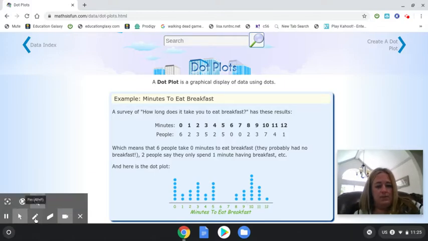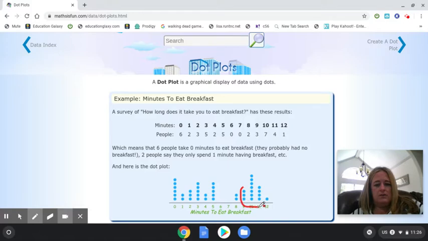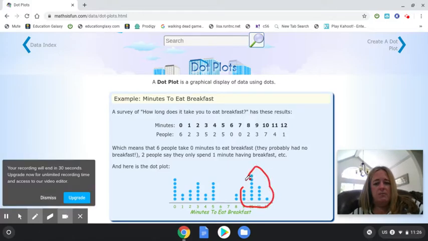So I just noticed this tool right here. I'm going to circle all of this right here. More than 8. That would be 3, 4, 5, 6, 7, 8, 9, 10, 11, 12, 13, 14, 15. So 15 people took more than 8. We have to really pay attention to the wording.